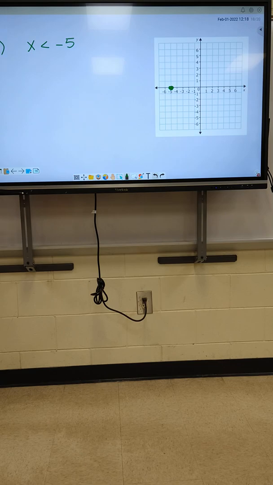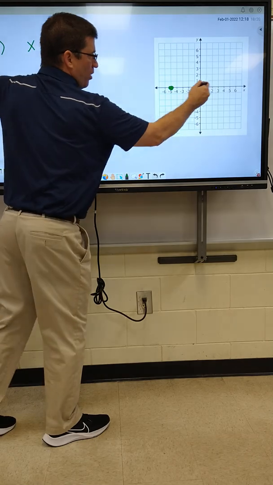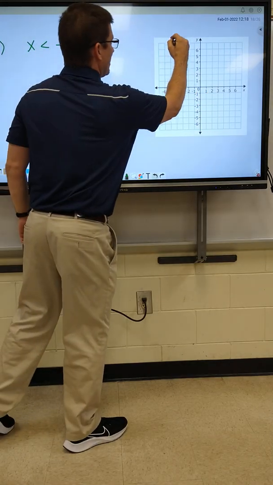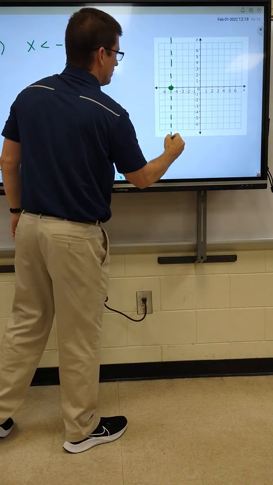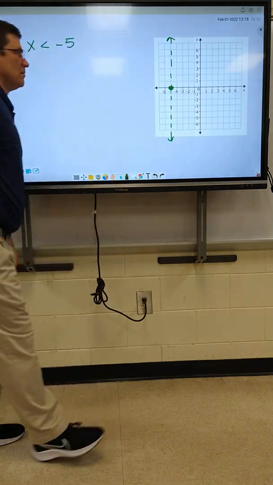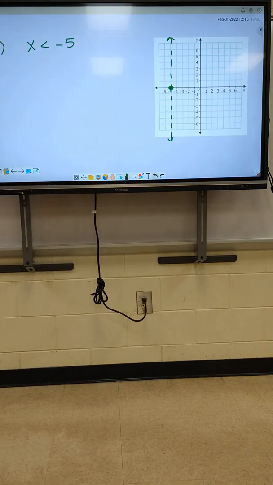Okay, now, is it going to be a dotted line or a solid line? Dotted. Now is it going to go vertical or side to side? Vertical. How do you know? If you did it the other way, it wouldn't show up. It would be on the axis. So, dotted line going vertical. All right, I'll give y'all a chance to draw that.